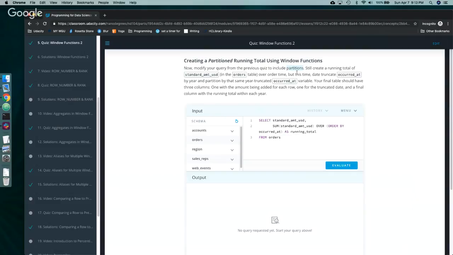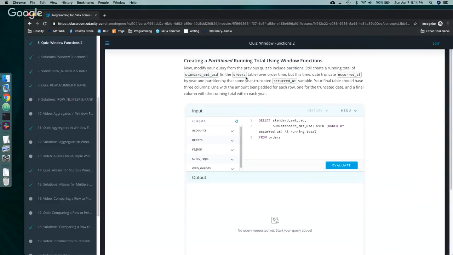Now, partitioning is really nice because it will chop up our data so that a running total will start over. For example, if we want to split it up over years, our running total will keep track until the year switches, and then it will start back at 0. This is useful, especially when we want to compare growth. If we were to make a line chart of this, it would be really nice to have different lines for the different years so we could see, month to month, how our sales have grown. That could be a purpose for partitioning by year.